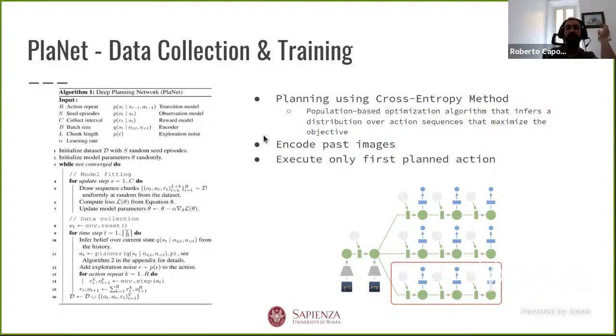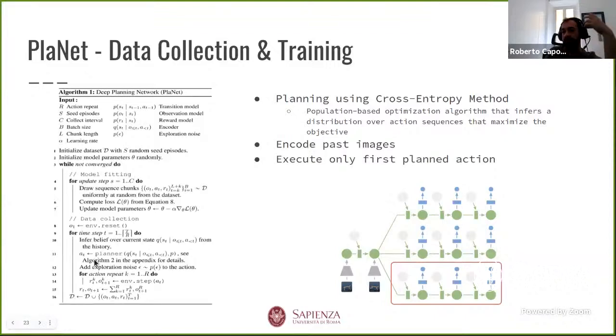More specifically, the planner used in this algorithm is called the cross-entropy method, which is nothing else than a population-based optimization algorithm that gives us the distribution of the action sequences that maximize the objective.